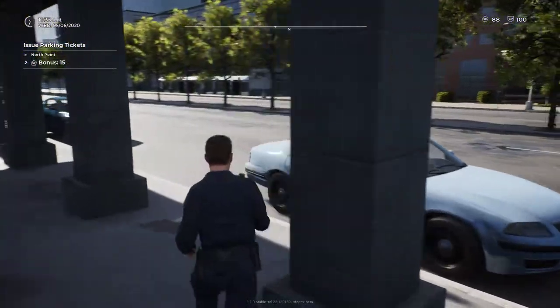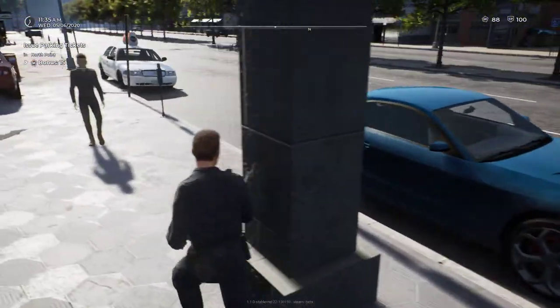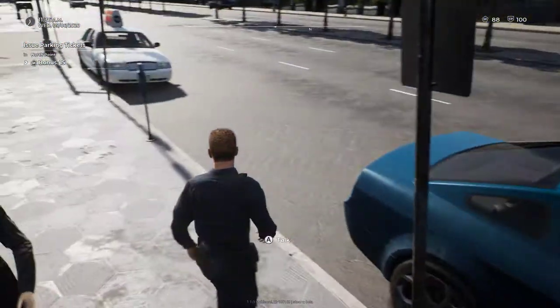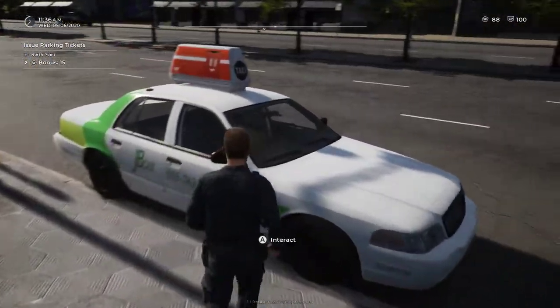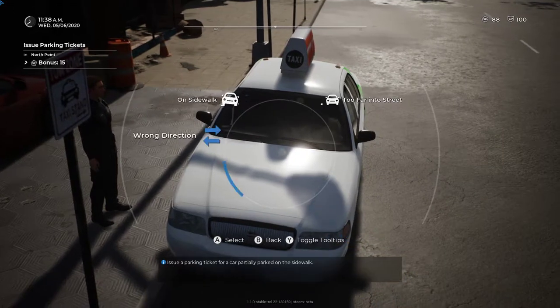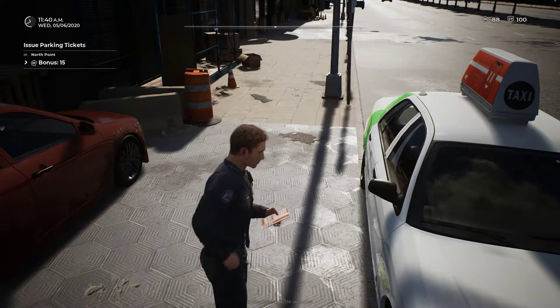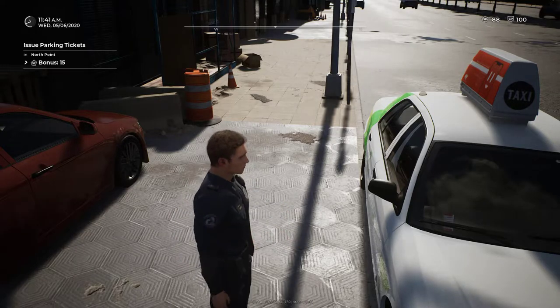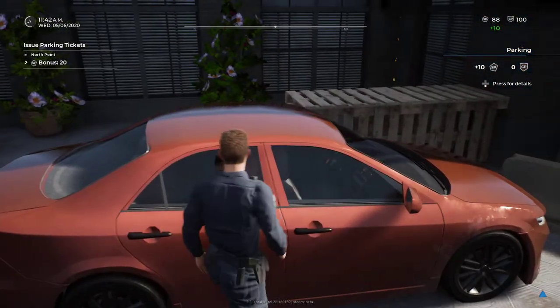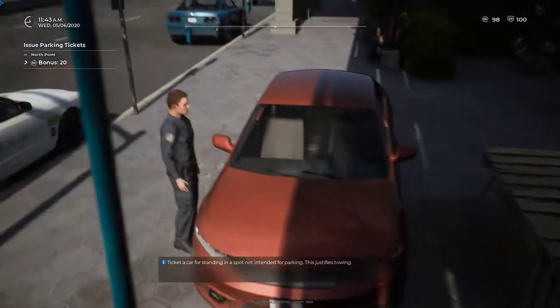Go ahead and get this vehicle down here. We'll go ahead and look at these while we're on the way down. Looks good. This one is on the sidewalk. We either get the ticket for that or the sidewalk. This one is parked in an area where it should be. No parking area.